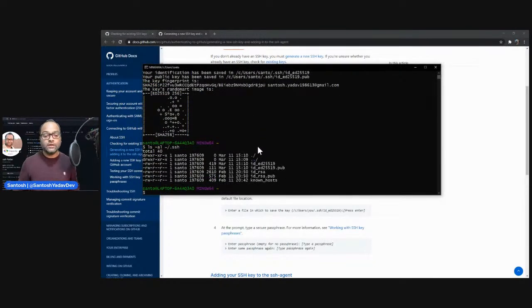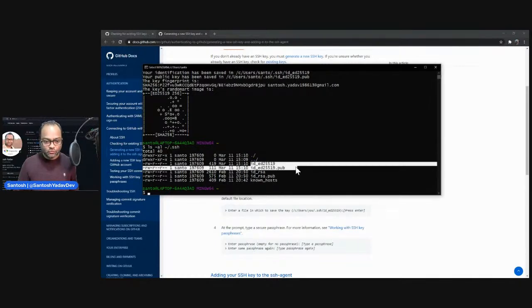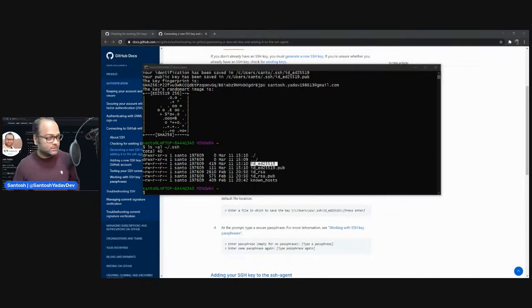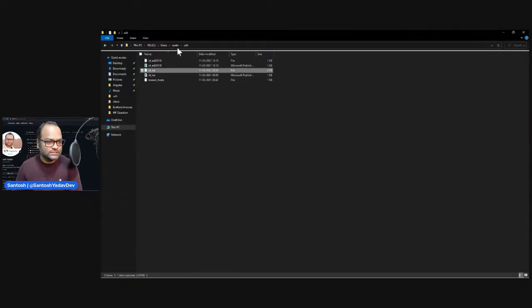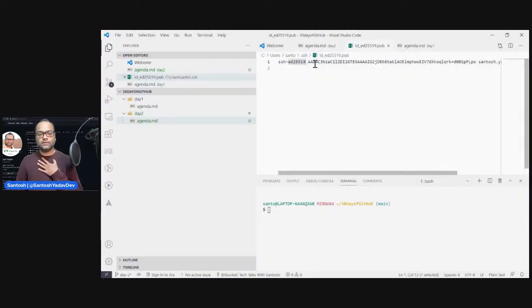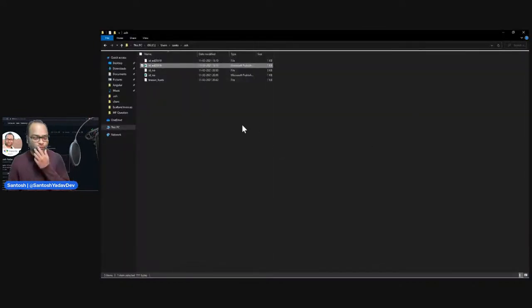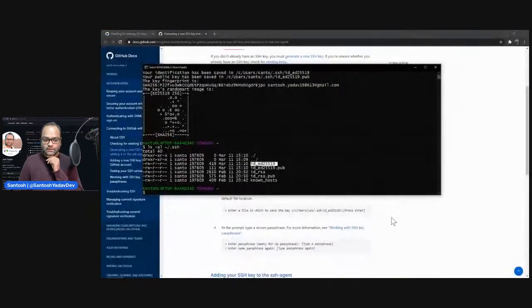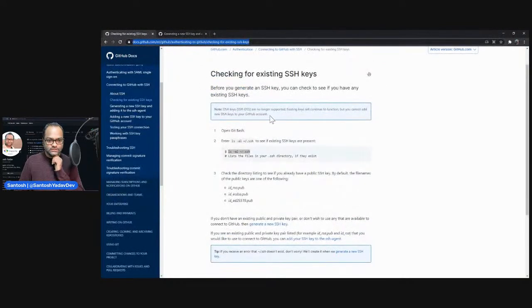I can go ahead and verify if my new key is available. It says yes, it is. There are two, a public and a private key, which are generated now. I can go to the same .ssh folder, which exists, and open it with Visual Studio Code. This is my new key generated with the new algorithm, which GitHub now uses to generate all the keys. It says you can still use the older one, which was the RSA generated key. It's still valid, but I think it will be discontinued.